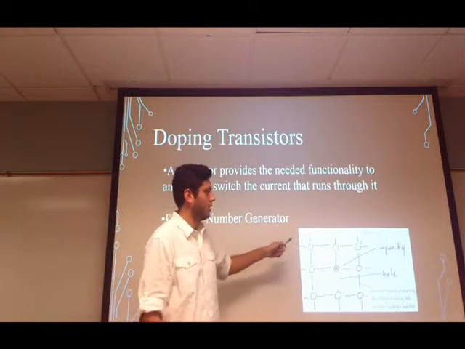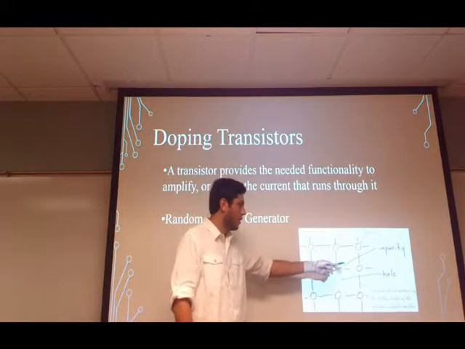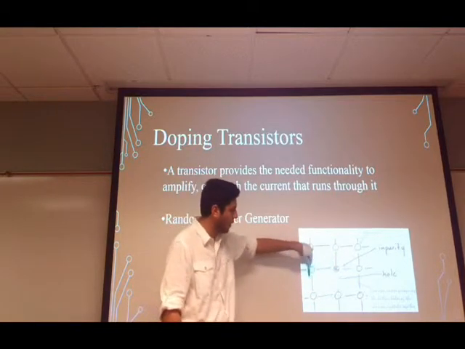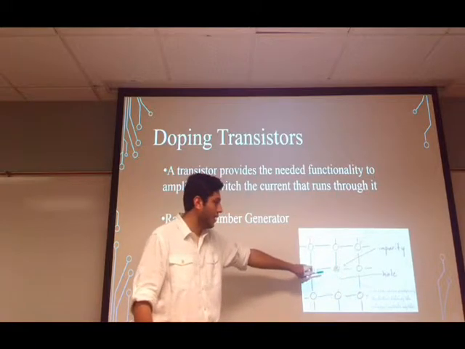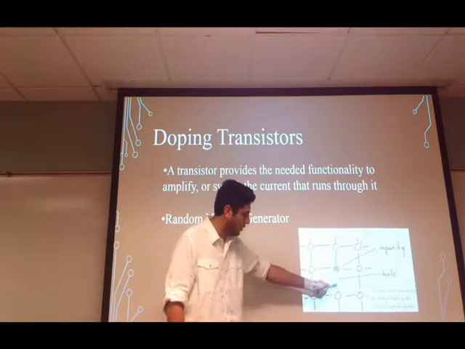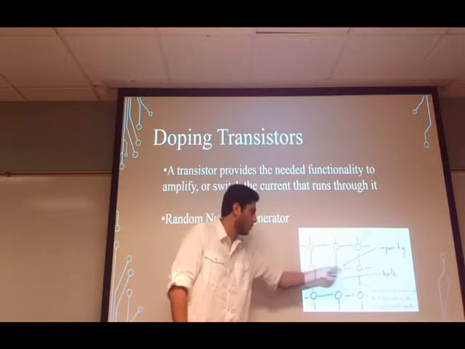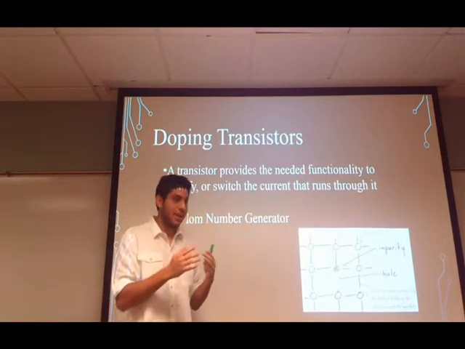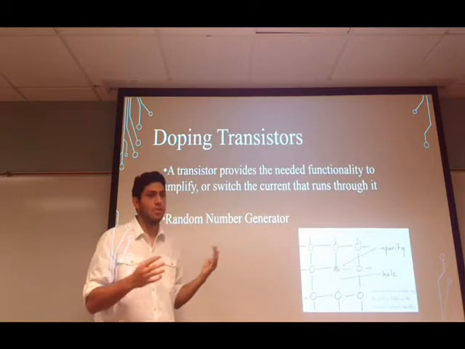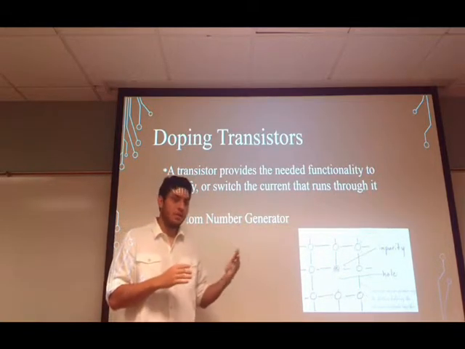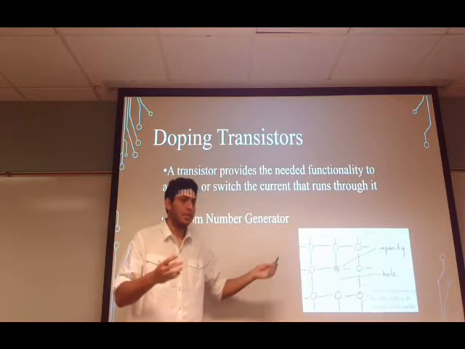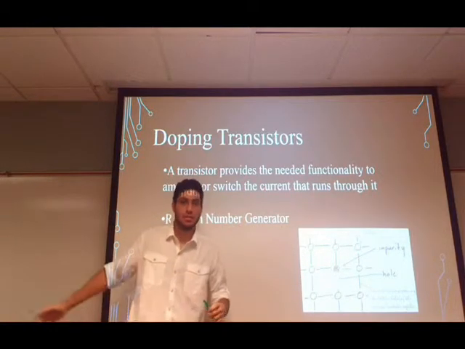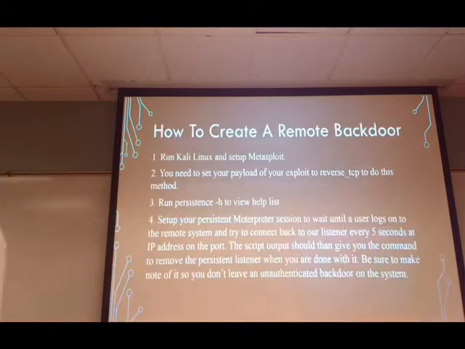As you can see in this picture, since a transistor is basically a crystalline structure, you can add an impurity on that structure and make a link break, so you can change the flow of electricity to the other two parts. What this means is that the electricity that would flow through this link will flow through the other two, making two different numbers instead of this one. What this implies is that you can actually predict or make a constant number inside the circuit, instead of just a number that would be unpredictable. And this allows the hacker to access data because it's just a constant. It will be really easy to get to the data. Now I'm going to hand it over to Sal to talk to you about examples.